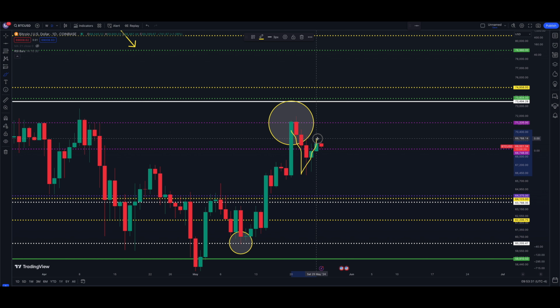What do we do next? The same as the Arcblock chart. We're either going to put in a lower low, taking us back down to at least like the 64,375 area, or the markets are going to find support today at 68,748. Then the odds favor us actually moving back up to 71,335.